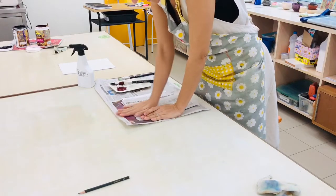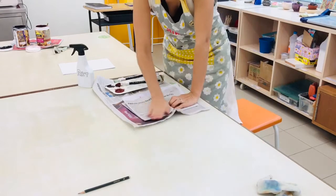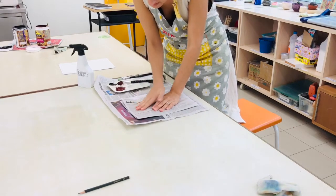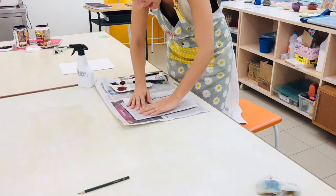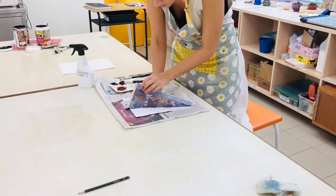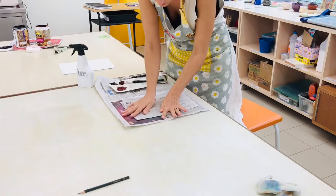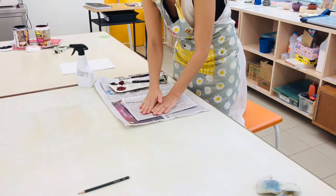This is so exciting. I'm going to rub on top, so you can see I've got that paper there on top, and using my fingers, I'm going to press. I can feel all the bumps of the rope and the plastic. I'm going to rub that in there. Careful I'm not pushing so hard that I tear my paper, but I really want to get inside all of those cracks. So I'm using my fingers to press and rub.